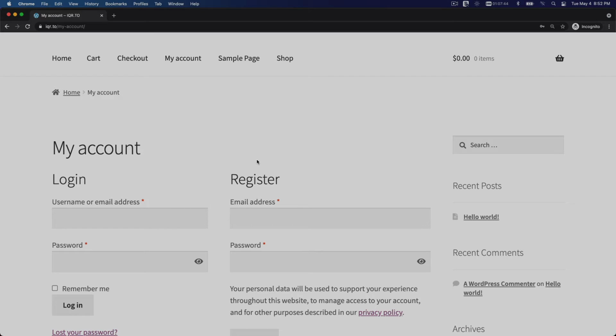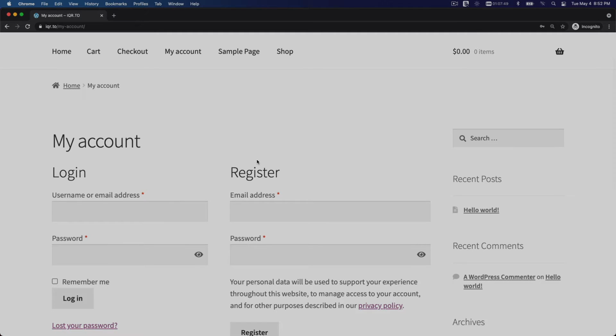So to do that, I'm going to install another plugin by CRM Perks for WooCommerce to Salesforce integration, so that every time a person registers on WordPress or WooCommerce, it will go to Salesforce immediately. Then they can start creating their QR code right away.